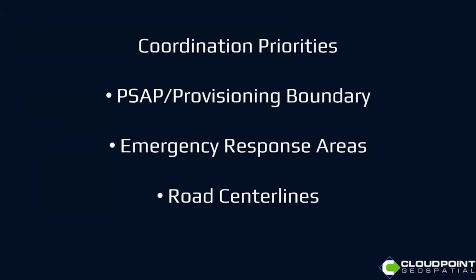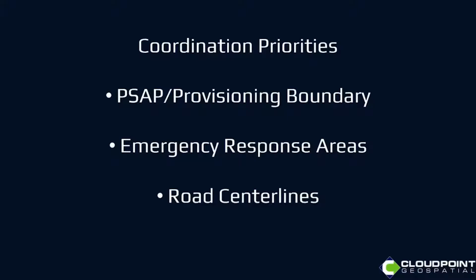All right, so once you know who is around you, who that person is for your surrounding PSAPs or surrounding jurisdictions, here are the priorities of coordination. First off, you want to make sure that you coordinate on your PSAP and provisioning boundary data layers. And that's simply because these are going to be the external boundaries of the data that you're managing. So if you don't coordinate on those, then it's going to introduce some errors later on.